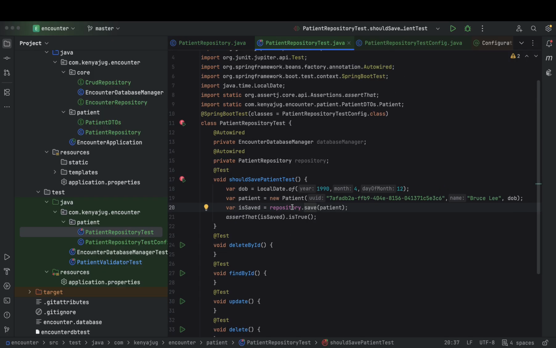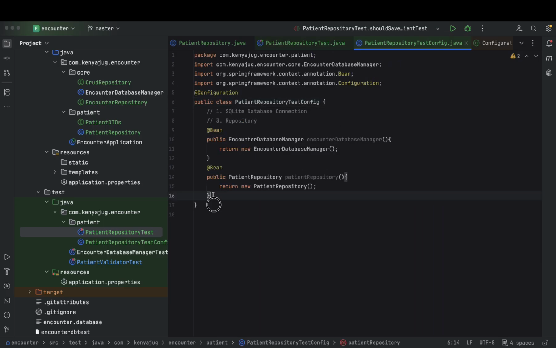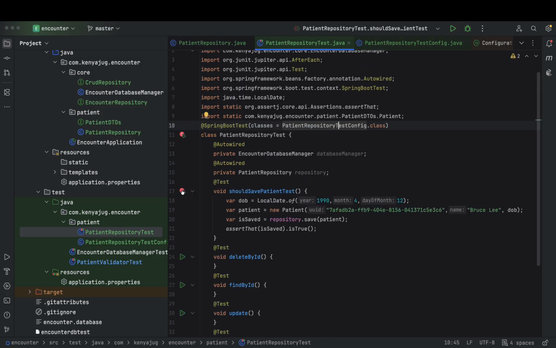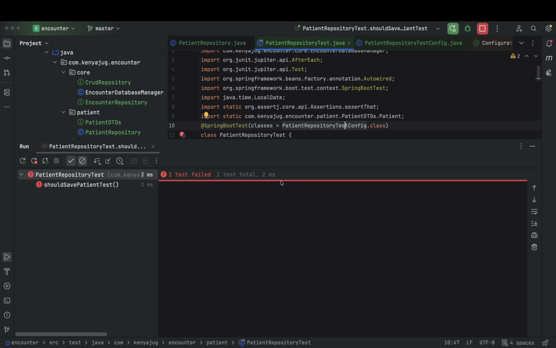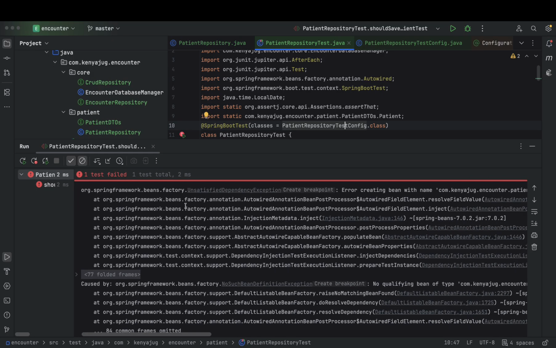So I think this creates an opportunity for us to see whether my assertion that you need to specify everything in config if we decide to use classes holds. We can go ahead and remove this patient repository bean, just to see if Spring will have a stroke if we try to use this patient repository that's not defined there and we've used Autowired. Okay, so I think I'm seeing something interesting here.